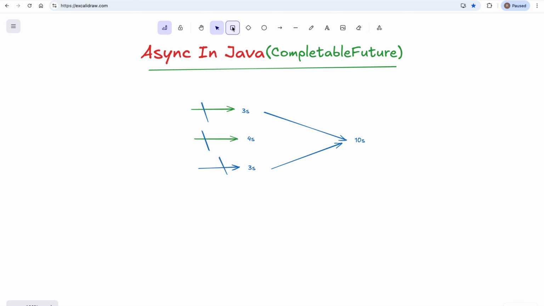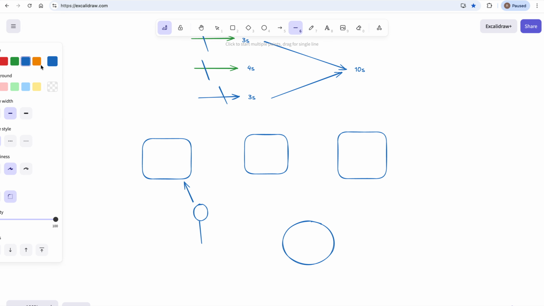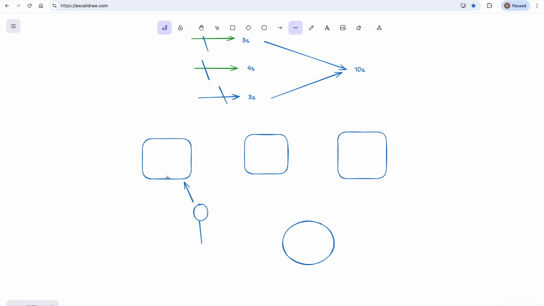Let's say there is a restaurant with three tables. One waiter comes to each and every table, takes the order, and goes back to the kitchen, where he tells the chef. This waiter goes to each table, takes the order and tells the chef. In a real-time scenario, it's not like this waiter goes to one table and stays there until the order is prepared, right?